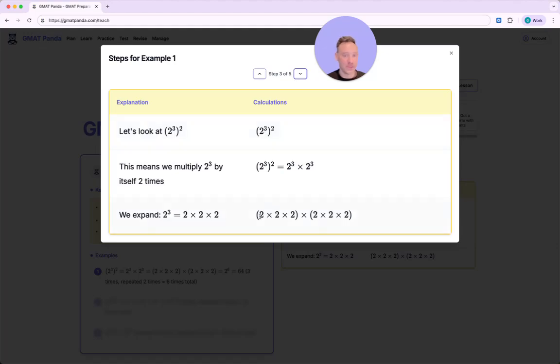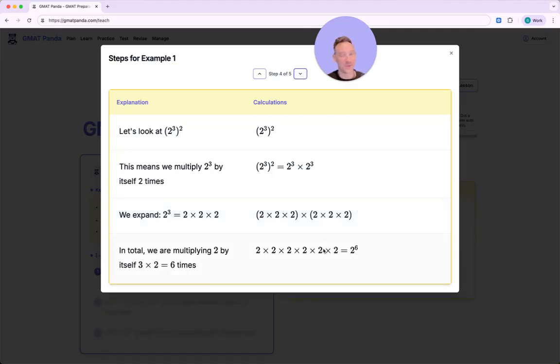power of 3, that is a base of 2, which we're going to have 3 times, so 2 times 2 times 2. And then when we elevate that to the power of 2, well, essentially we're squaring that, or we're repeating it. So in total, it's like having 3 plus 3 equals 6 2's in a row.